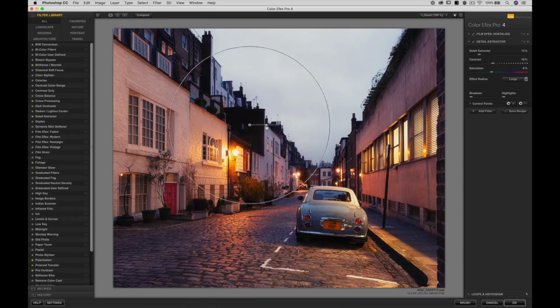If I make the area of influence really big, the control point is going to think that we want to remove the effect off of any of those like tones, colors, and textures. So in this case, since I really just want to remove it from this portion of the bricks for the most part, and that area here, I'm going to place that minus control point, size it to just encompass the area that I want to affect, and then the second slider is an opacity slider. In the opacity slider, this is the control over the amount of the effect of the control point. Basically, if I take the opacity to 100%, this minus control point becomes a plus control point. I'm putting the effect in. If I slide it down to 0, it's removing all of that effect from that particular area.